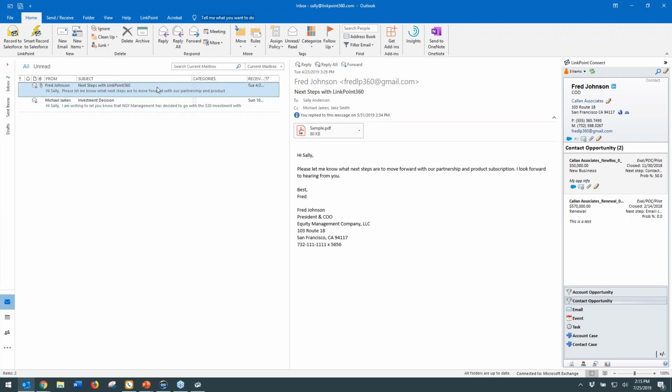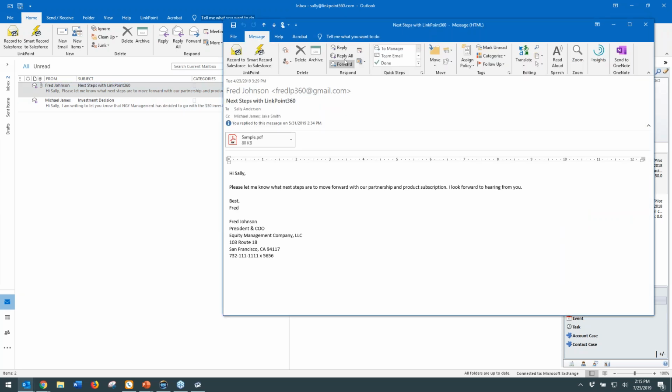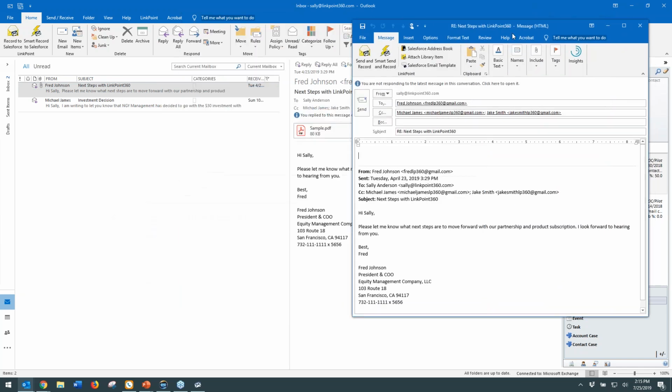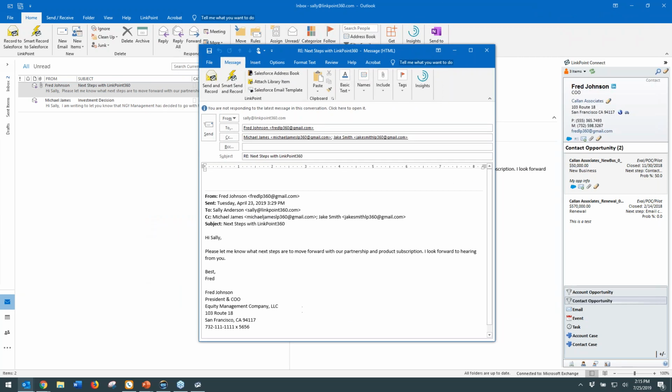Whether you are in your inbox getting an inbound email, or, to make it easier, if you are doing an outbound email, you will see, most likely, unless we have configured the system differently for you, two different recording options. The first one will be this record to Salesforce or send and record option. The other option, you'll see the smart in front of, so our smart send or smart record.